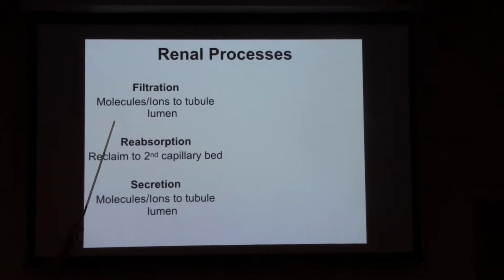Remember, filtration occurs at the glomerulus and the Bowman's capsule. Secretion does not occur there, but instead occurs through the rest of the nephron. So secretion and reabsorption occur at the same places: proximal convoluted tubule, the loop of Henle, distal convoluted tubule, collecting duct. So we've got really 2 processes for getting rid of things, 1 process for getting it back into our body. If you reabsorb something, you take it out of the lumen of the tubule and put it back in your body.